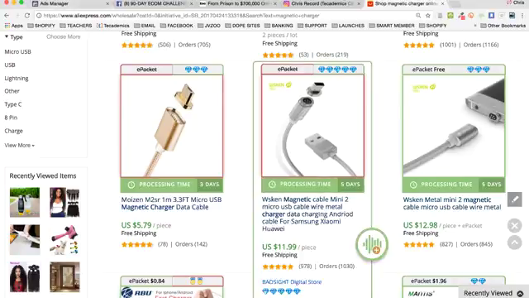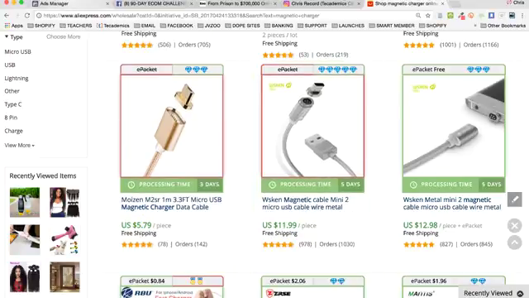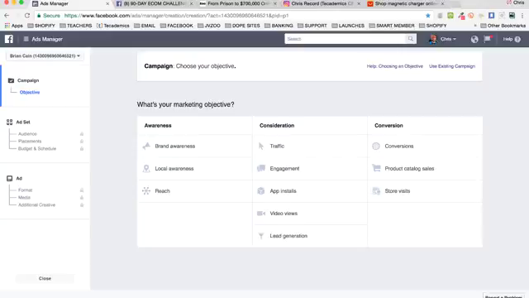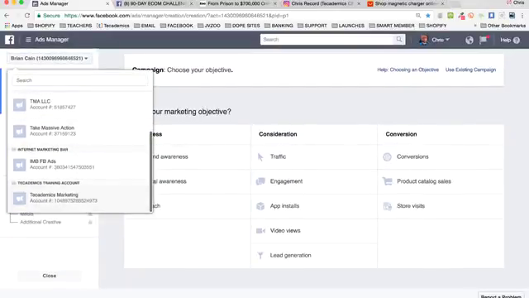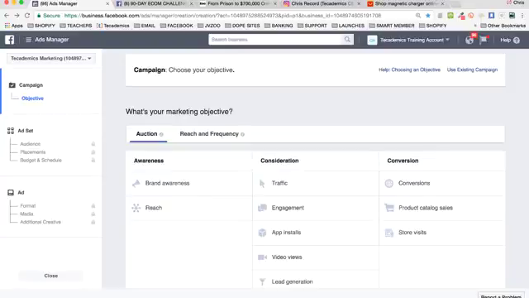Now I can go, obviously I would find the product, I put together a product page for it. Now I go over to my ads manager. When you're inside of Facebook, you can go inside of an ads manager. Let me go to one of my testing accounts. You can go inside of an ads manager, and now you can place an ad. So let's take a look at this.